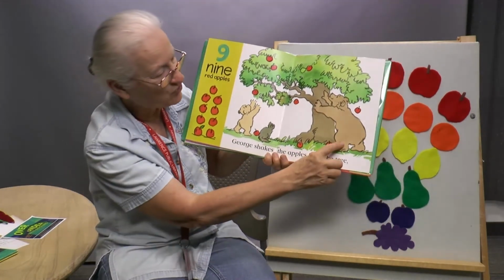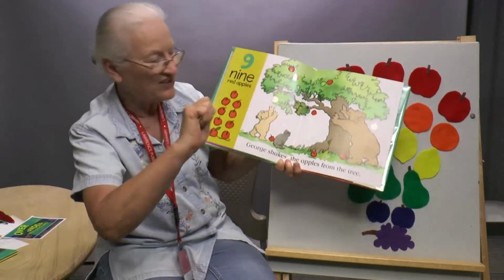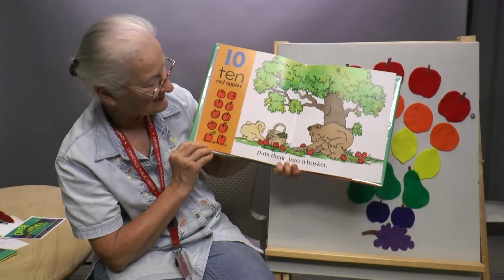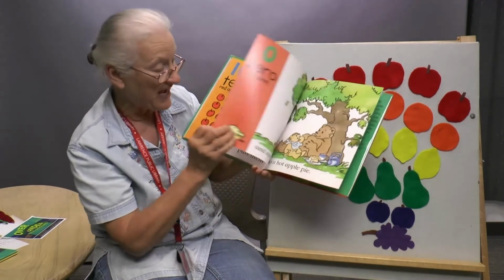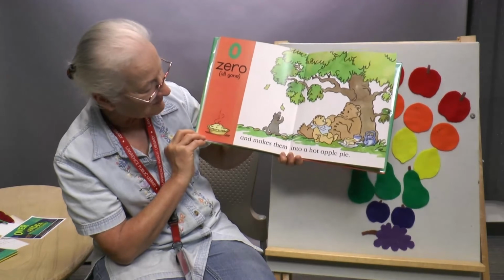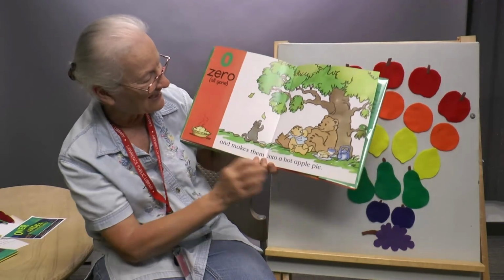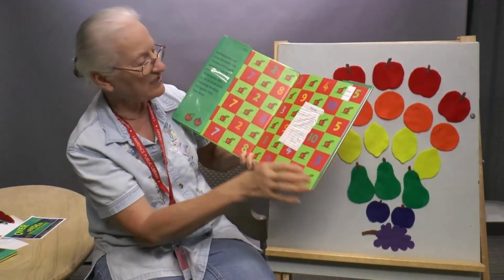George, this is George, the big bear. George shakes the apples from the tree, remember? Shake, shake, shake. George shakes the apples from the tree and puts them into a basket. I wonder what they're going to do. They're going to eat some of the apples, and they're going to make an apple pie with some of them and makes them into a hot apple pie. Yum, yum. Ooh. Apple pie. Very good. So 10 red apples.